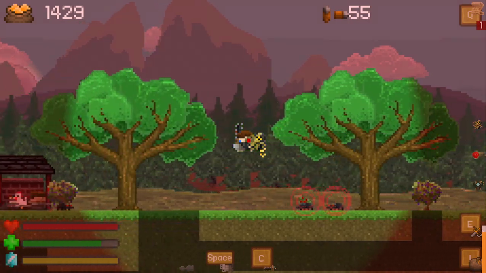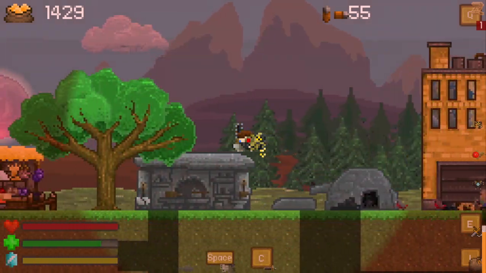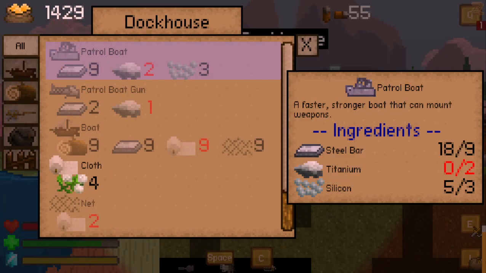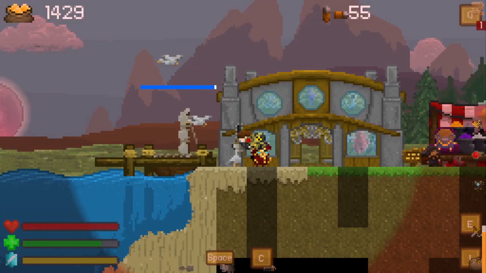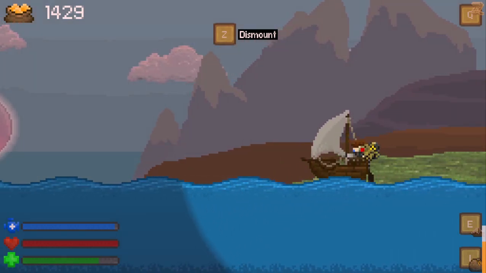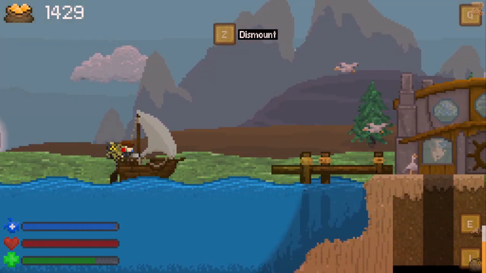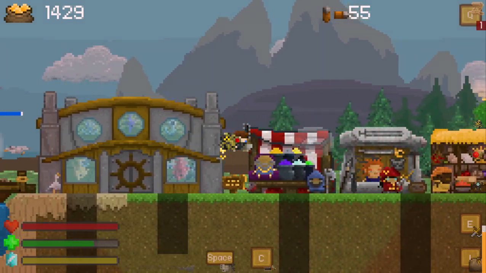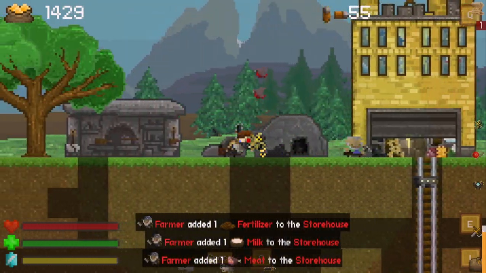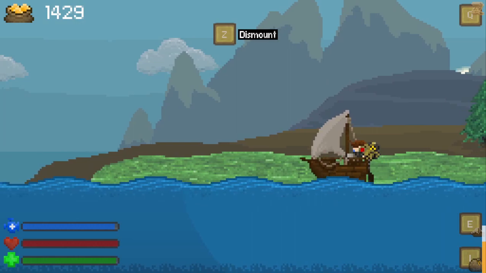No, go away. Apparently everything got upgraded in the process. Okay, let's go through the whirlpool. Actually, first I'm gonna save. I'm gonna save first. It would be smart. Thank you. Okay, now let's go through the whirlpool.